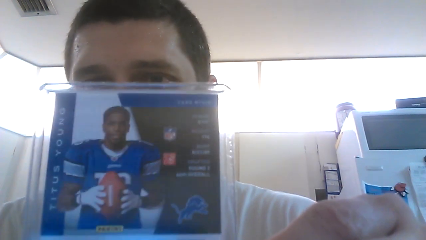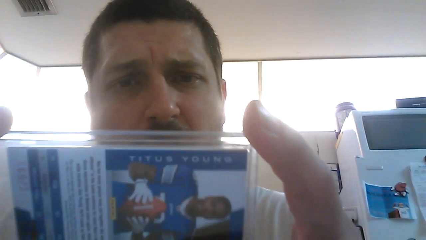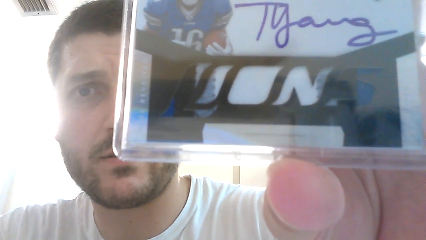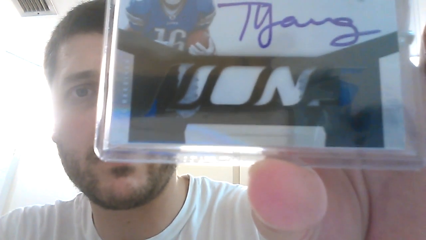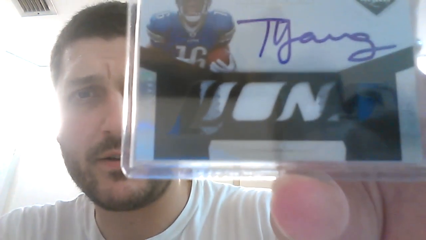And then the creme de la creme of this video today is this super duper Titus Young out of 299. This is 169 of 299, and I saw there was a couple of them. I really liked the way this one looked and how bold the autograph was, and there it is. It is a mini color. Blue, black, silver, white down the center, and then silver, and the black and the blue at the very other end. It's a really solid piece of jersey there. I really liked it. Wanted to pick it up.